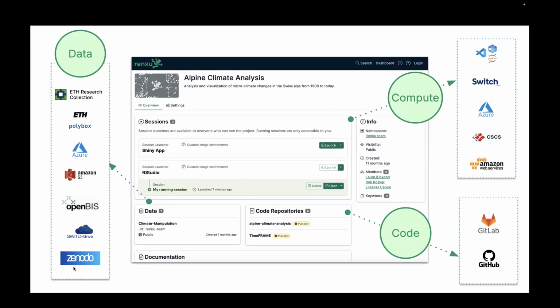And here, as we said, we have already enabled many sources or origins for this data, and we are continually working to add additional code repositories and additional resources so that you can easily connect to them. Maybe later, if you have any questions about a specific data system, we can discuss them.